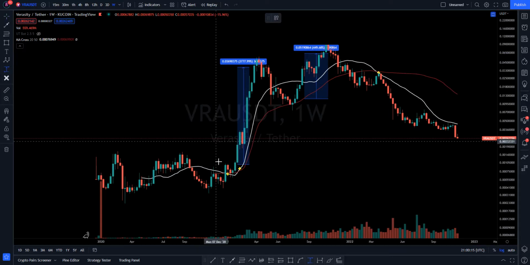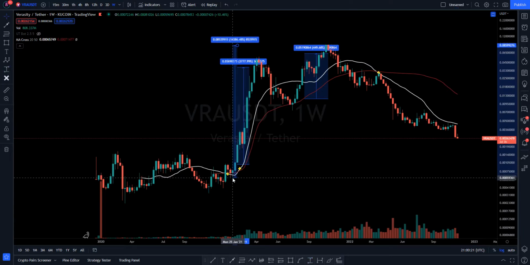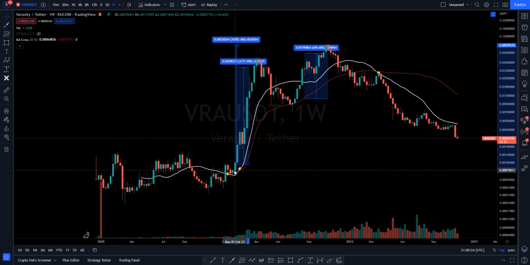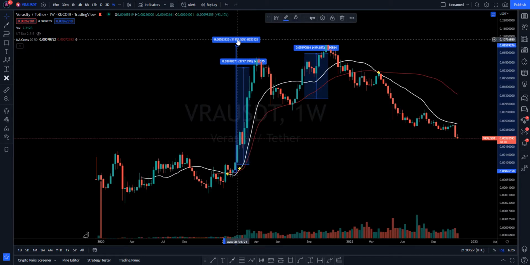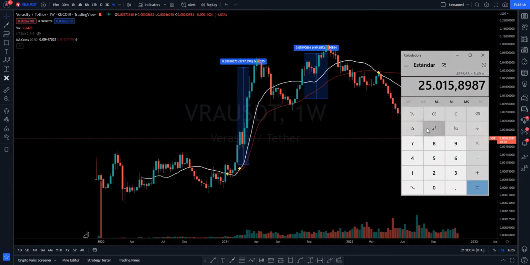See, even if you caught the bottom here and just held it all the way to the top, it only made you about 8,000% gains. Let's say 10,000%, if you got the exact bottom. And that's it. If you use this 3,777%, you multiply that by 4.49, 449%, it's 16,958%, okay? So you actually made almost 7,000% more by buying and selling 3 times rather than just holding it, okay?